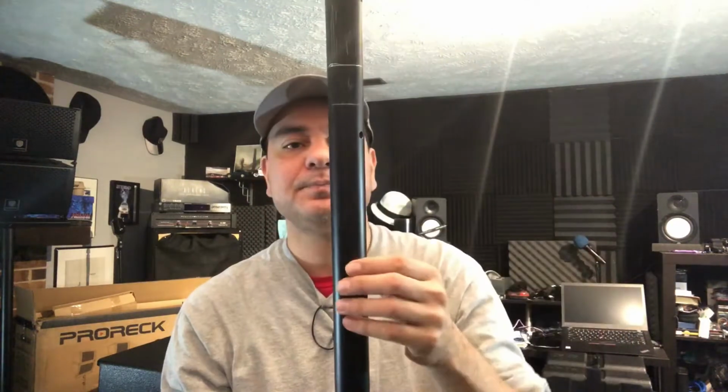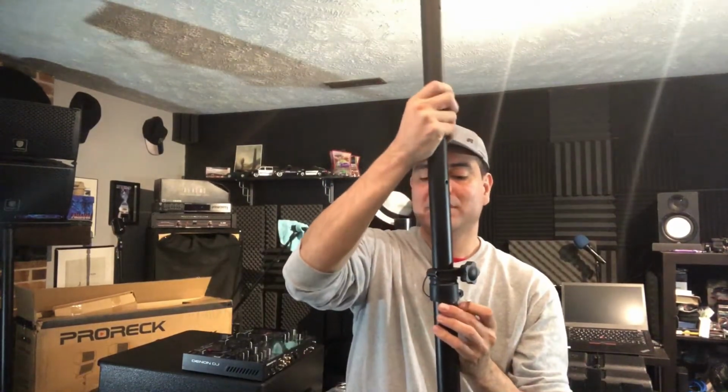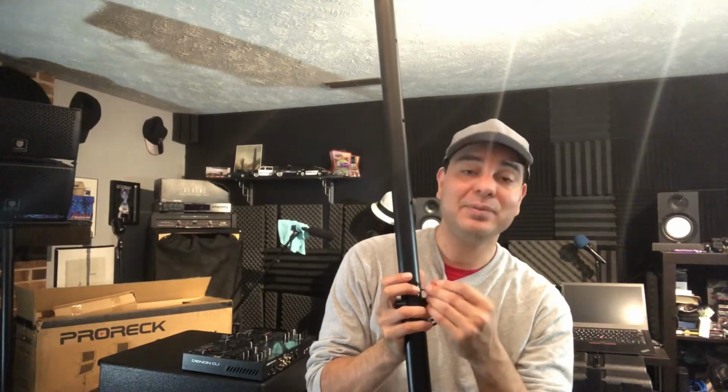And you're gonna pull out your pole, and your pole has some holes in it. So go ahead and pull those out. Notice there's some holes in it. So you're gonna go ahead and pull that out, and you also have a pin. I call it the safety pin here, guys, right here. Pull that pin out, and you're gonna match them up with the lines here. And this is how I set it up. I always use this pin, and I'll put it on the, I'm putting this on the highest, but you can put it on however you want.